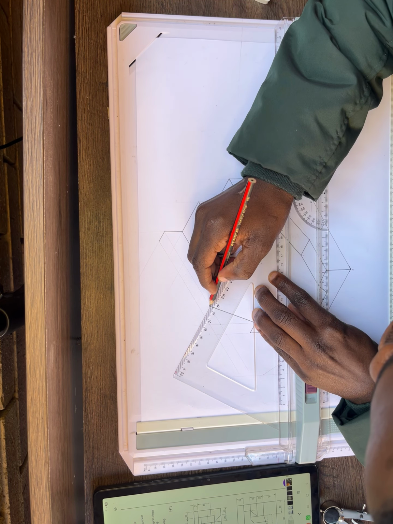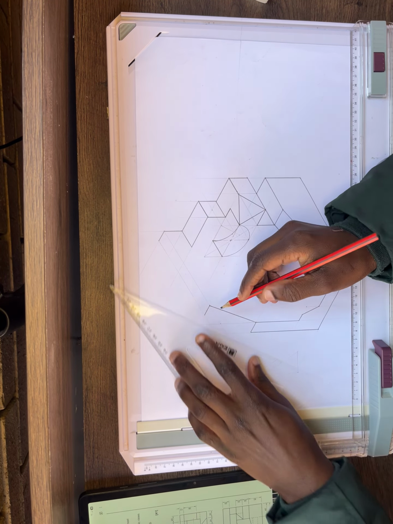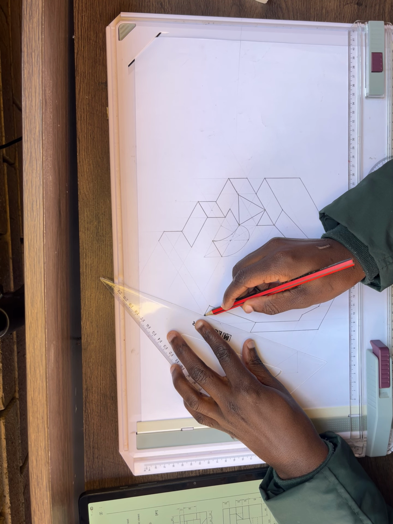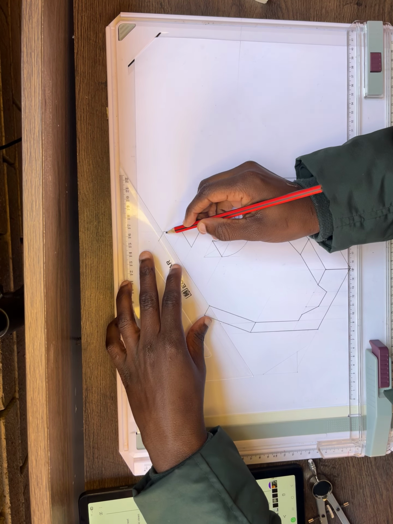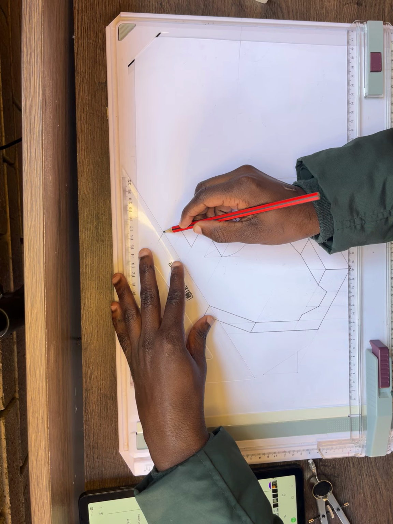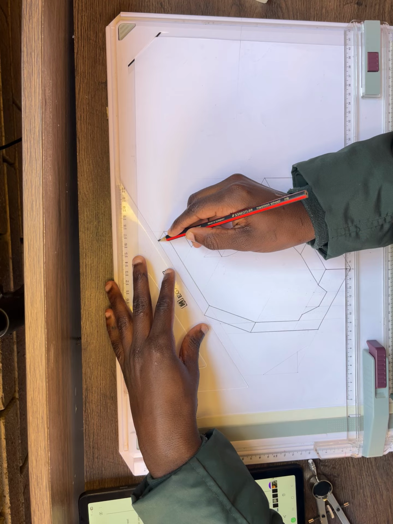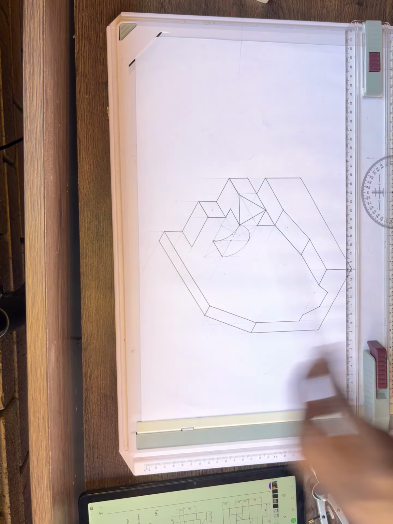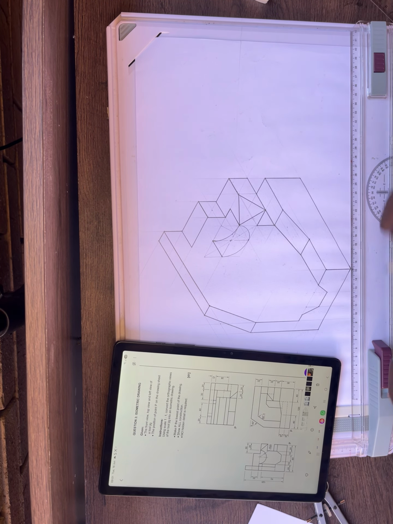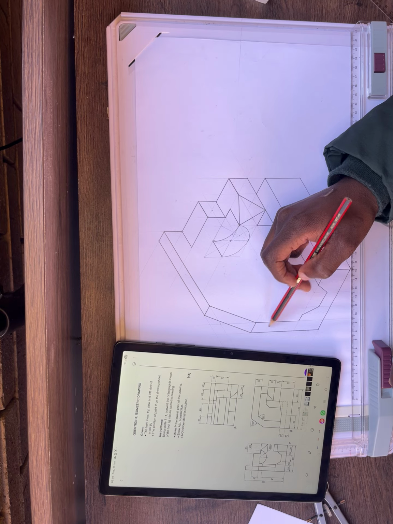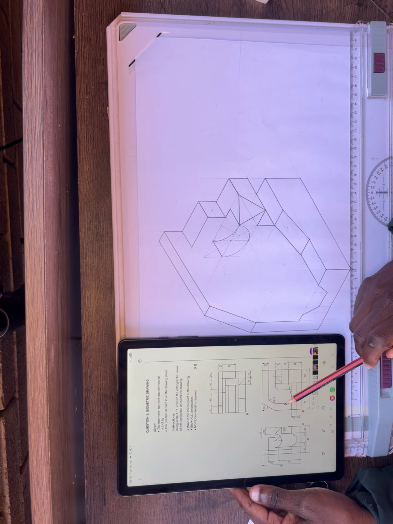Then we will project this to the other side as well, just like this. Then we take it down to here, just like that. Then this one we can join it from here all the way to here. Same applies with this one, from here all the way to here. There it is. All right, so this is how we got the top part. Now we have to get this one here at the bottom.